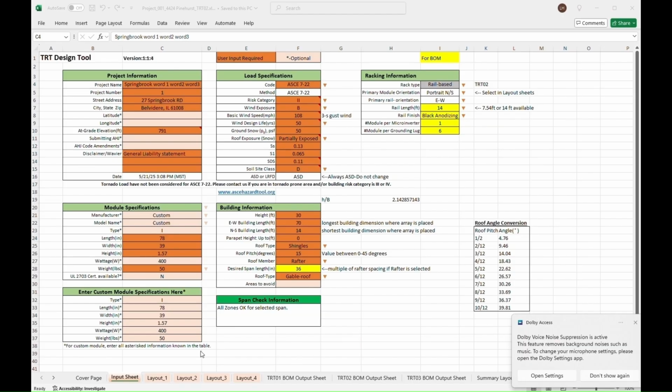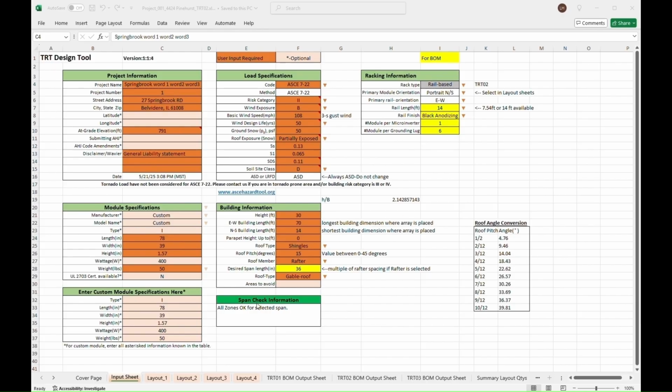The input sheet has several building blocks for the projects. They take customer input for the project-related information, the load specifications, the PV module specifications, and the general building information, plus the selection of TRT product lines.